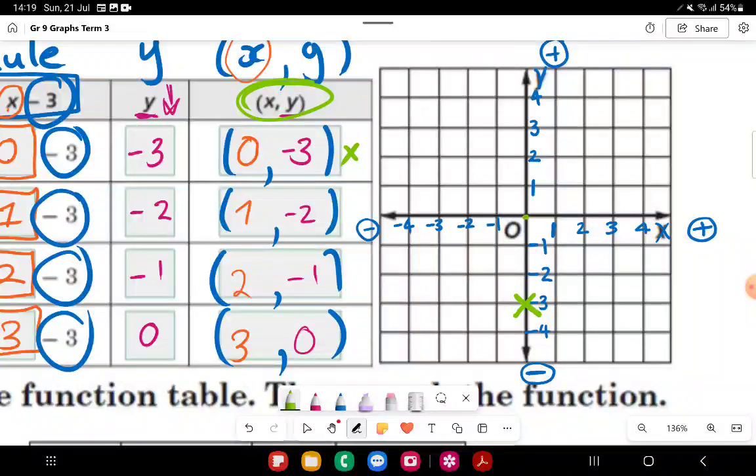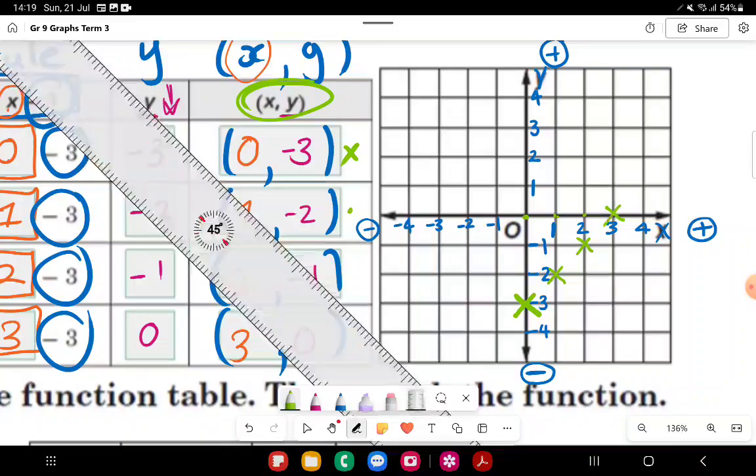Dots are very hard to see and easy to mark wrong. Now we're going to go to when x is 1, y is -2. There you go. Now notice I do dots, but the dots are not the ones where I am going to actually draw the line. The x's are where I draw the line. When x is 2, y is -1. That's where I draw my x. When x is 3, y is 0.